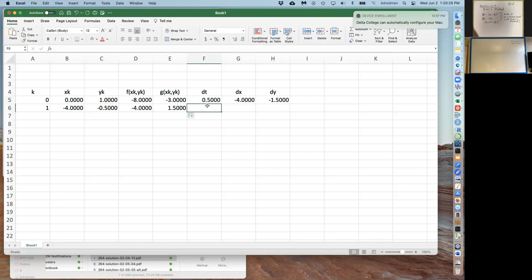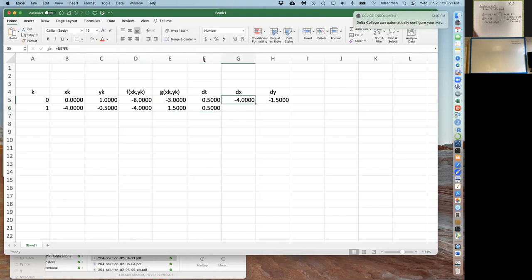I don't want to drag this. If I drag this down, it looks cool, but it's a number 0.5. What I want is, if I change this number, I want all the numbers in this column to change. So let's rather make this equal to that one above. Then if I change this to 0.1, the other one changes to 0.12. A little Excel stuff going on here.